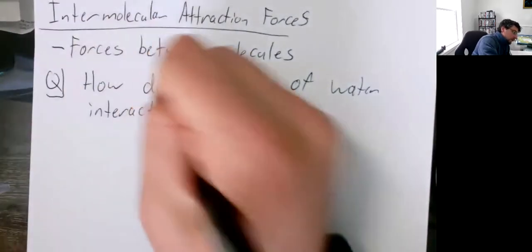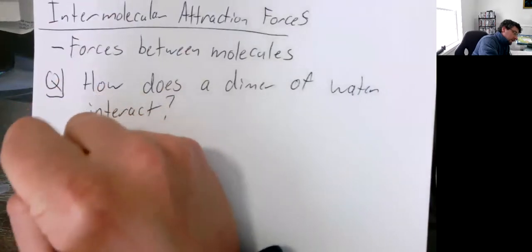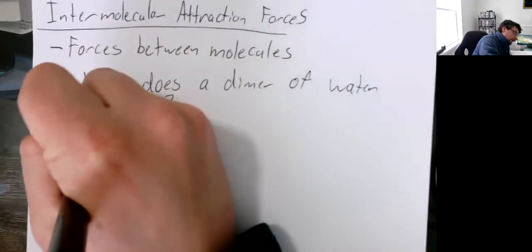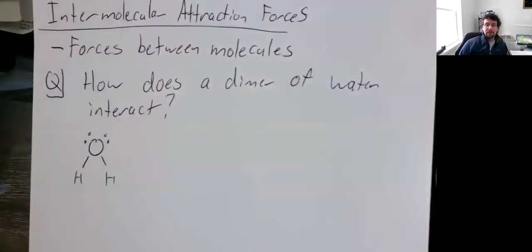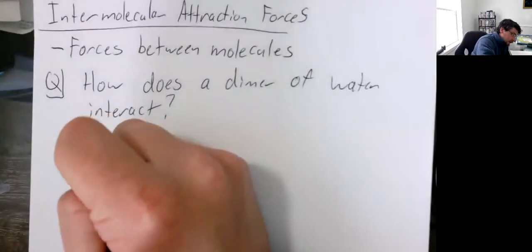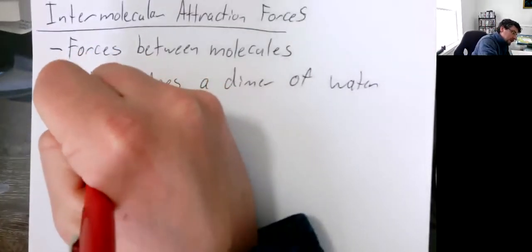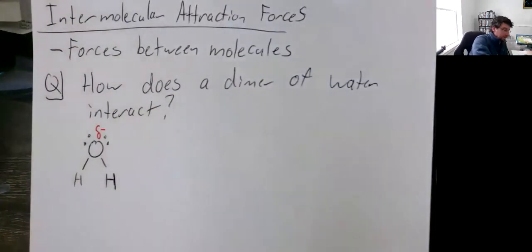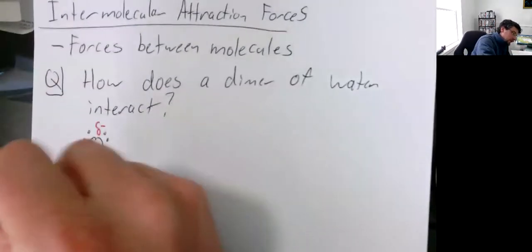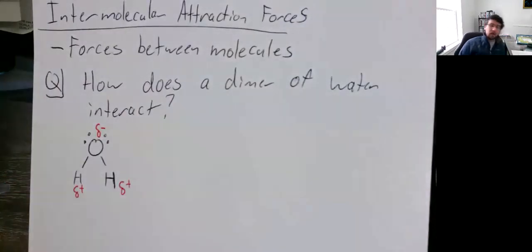First we have to consider the structure of water. We can draw the Lewis structure pretty quickly. Everybody knows that. Now let's consider differences in electronegativity. There will be some difference in electronegativity based upon having two different elements attached to one another. We have oxygen, which is highly electronegative, attached to a hydrogen. So this oxygen is going to become partially negative, and these hydrogens become partially positive.